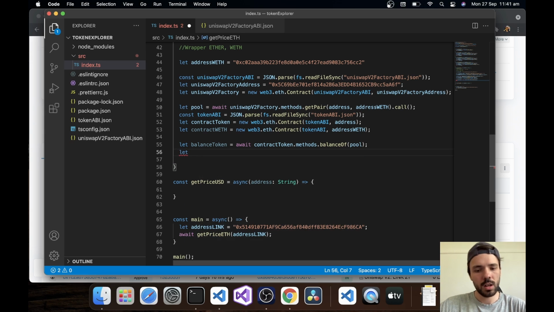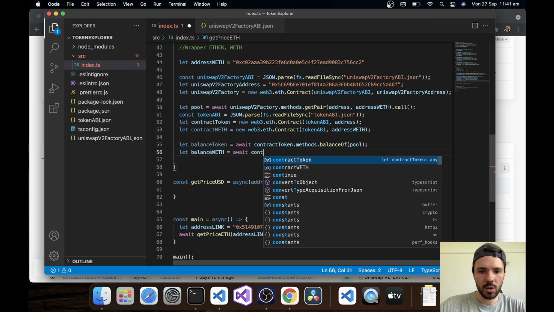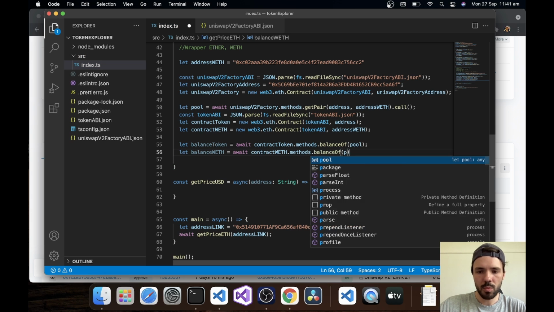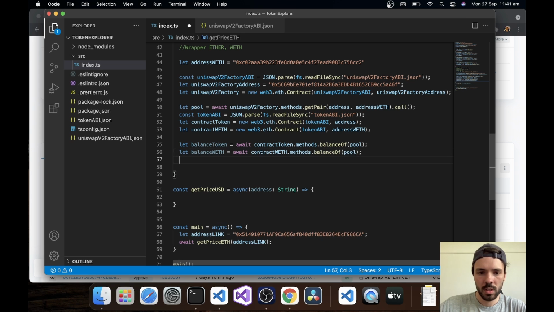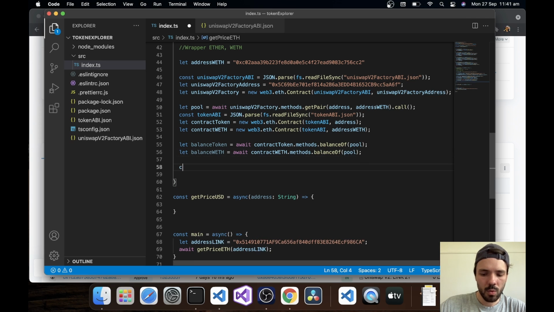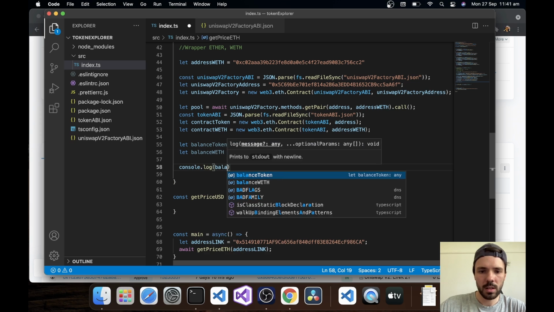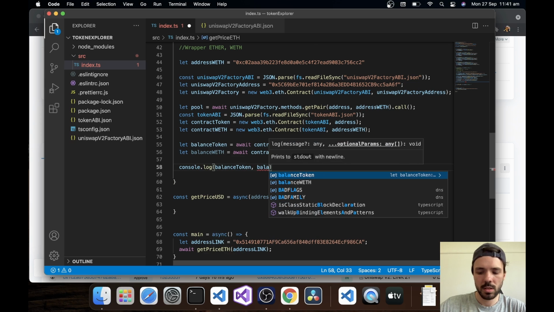So let balance path equal await, and in this case contract path dot methods dot balanceOf, and we'll just go pool. So just to make sure that it works, let's just console.log both of these values. Balance token and balance path.